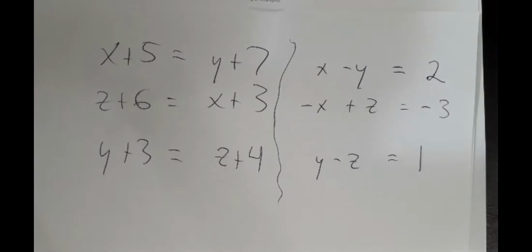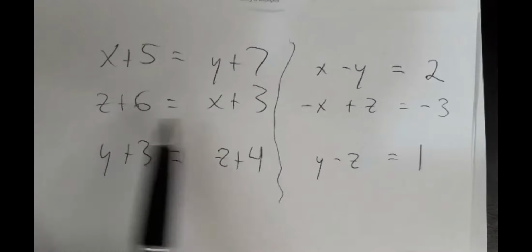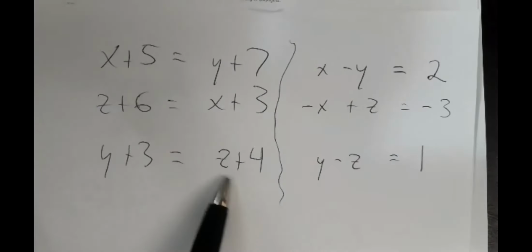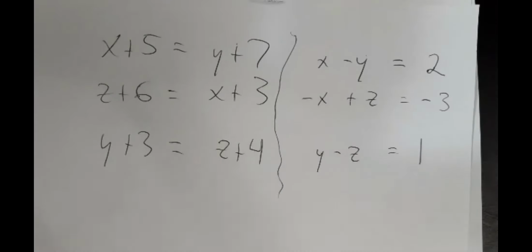But does everyone see how we have to move our variables to one side, constants to the other? These are things that you should be able to do at this point in this class. In order to move the x over, it's got to become negative. We subtract the 6, it's going to be -3. We subtract the z over, it's going to be y minus z. We subtract the 3 over, that'll be 1. So this is our equation.